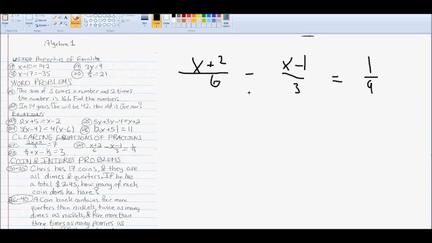So 3 can go into 6 and 3 can go into 9. Same thing, looking at the lowest number. Let's look at 6. 6 can't go into 9, neither can 9 go into 6. But what number can they all go into evenly? Would be 18. Because 18 can go into 6, 3 can go into 18, and 9 can go into 18. You could multiply 6 times 9, but the number is too big. So let's try 18. And the easiest way is to multiply each number by 18.